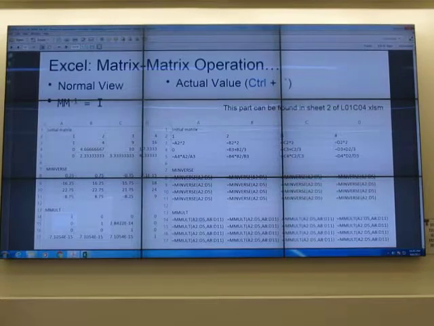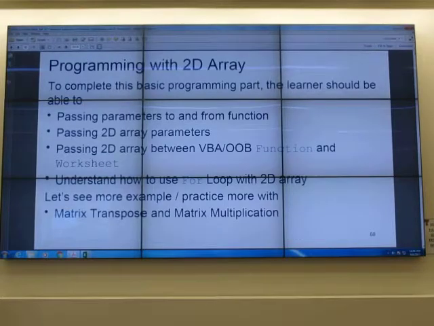I have the first array or first matrix, comma, second matrix, and then I press enter. It shows me the error message. Then I highlight all these cells and press F2 Control Shift Enter, and the values pop up. And I can check if my inverse is correct or not. Inverse multiplied by the original matrix will give me the identity matrix. The identity matrix is 0 everywhere except the diagonal terms.